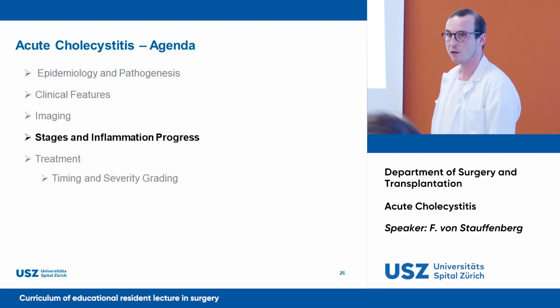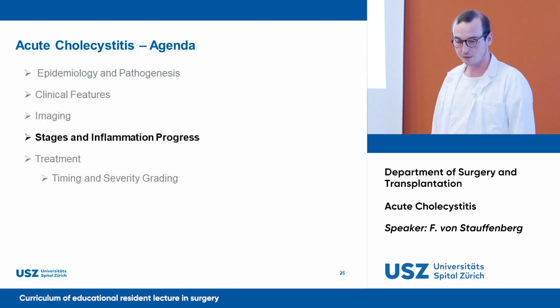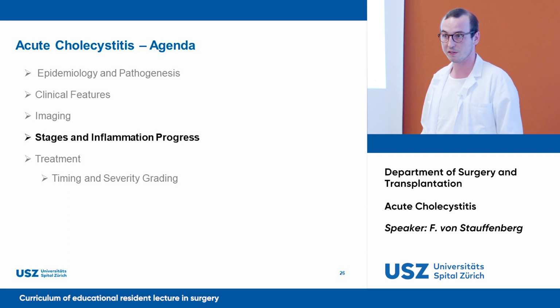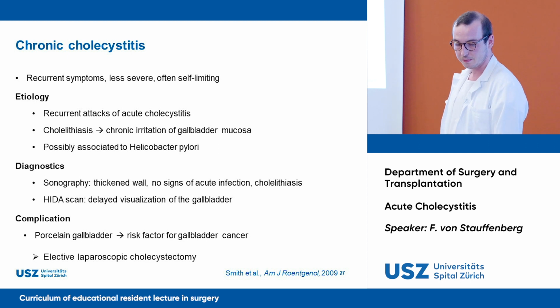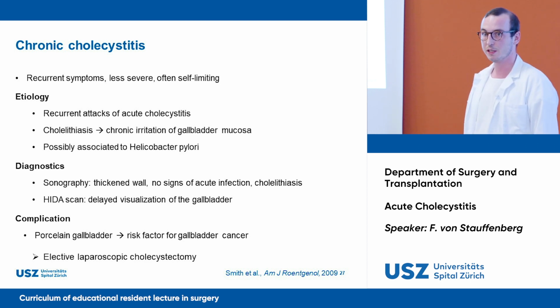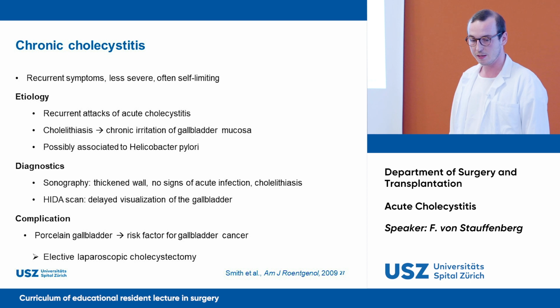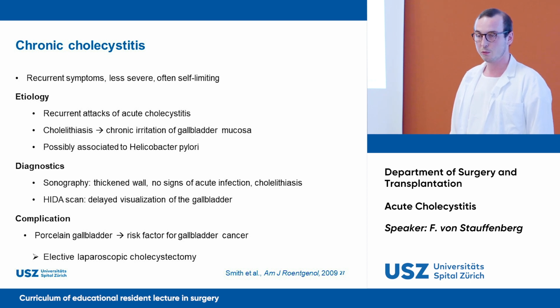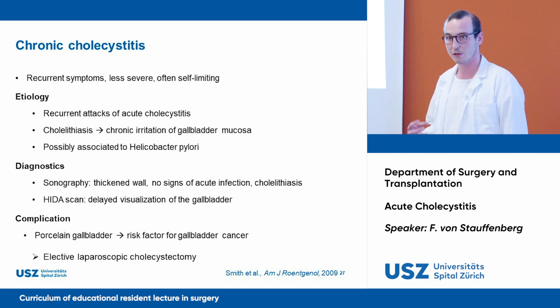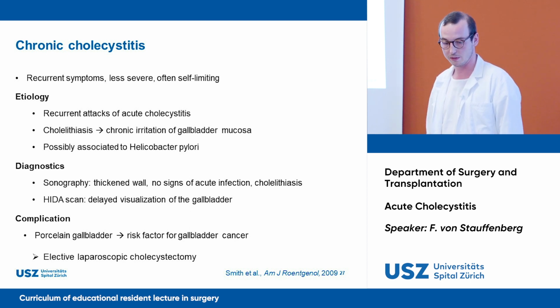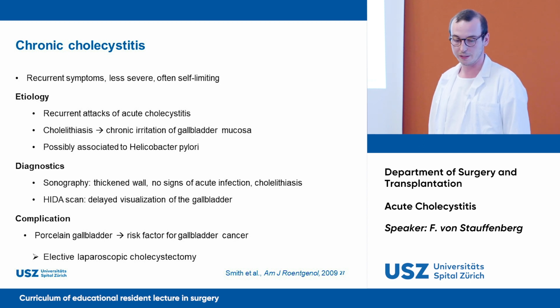So if we don't diagnose or treat cholecystitis early enough, there are different stages as inflammation progresses. One of those is chronic cholecystitis, which presents with recurrent symptoms which are typically less severe and often self-limiting. Chronic cholecystitis is due to recurrent attacks of acute cholecystitis, as well as to gallstones because they chronically irritate the gallbladder mucosa. There also is a possible association with Helicobacter pylori.